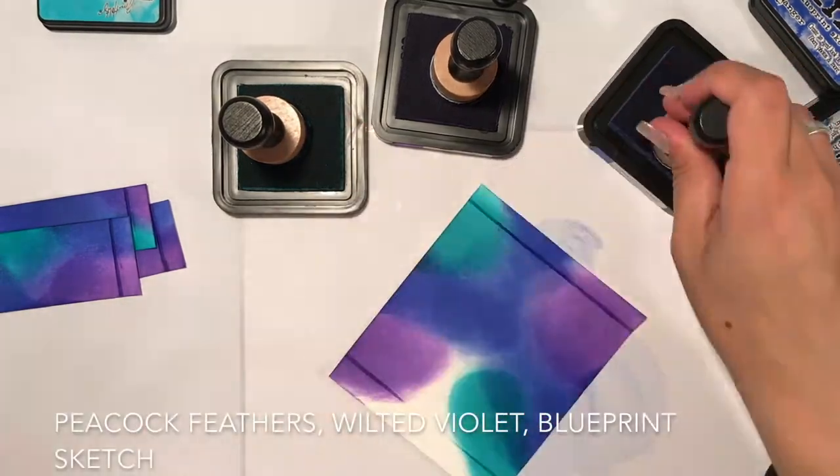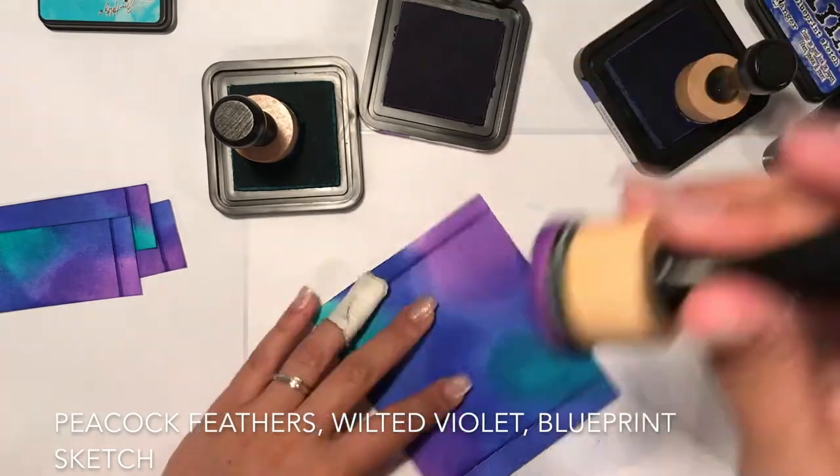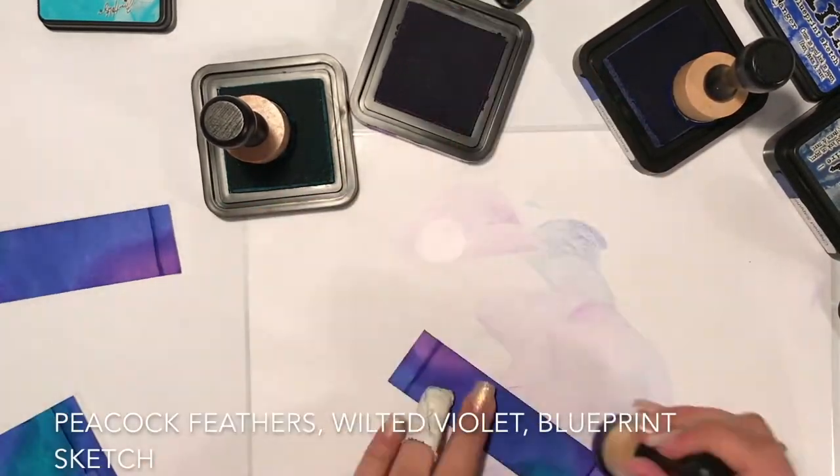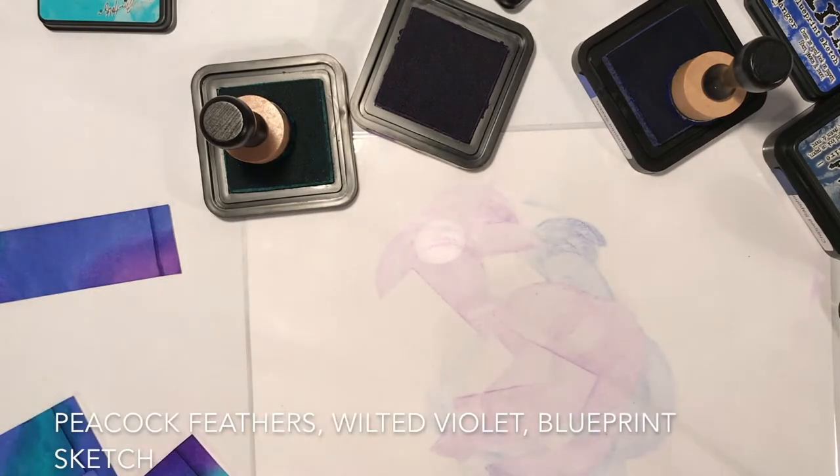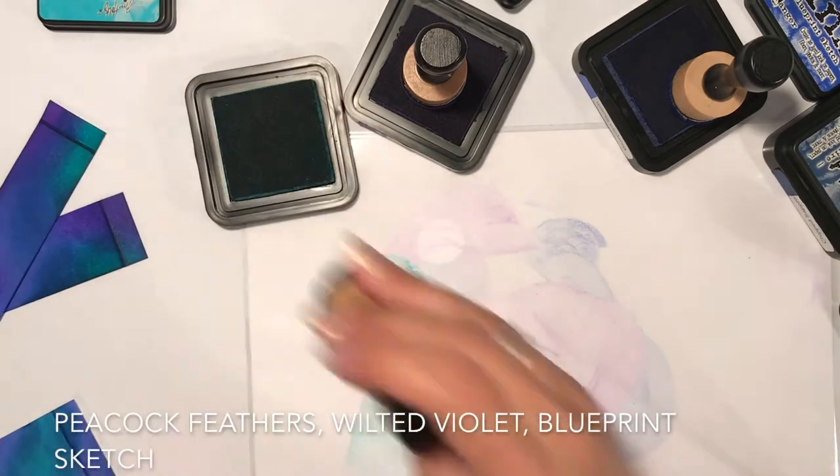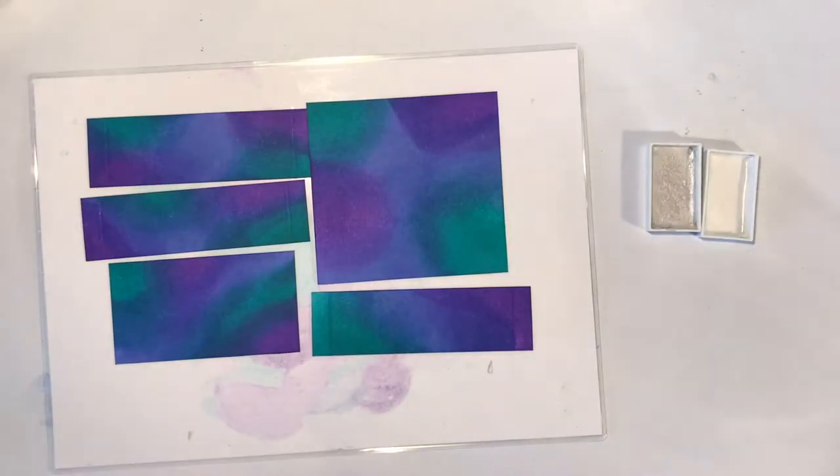So in case you are interested in how exactly I did this card you can find another video on my YouTube channel as soon as I am finished. But Lawn Fawn has also great dies to make this card in a box so it is easier for you and you don't need to measure anything, just die cut it and piece this card together.